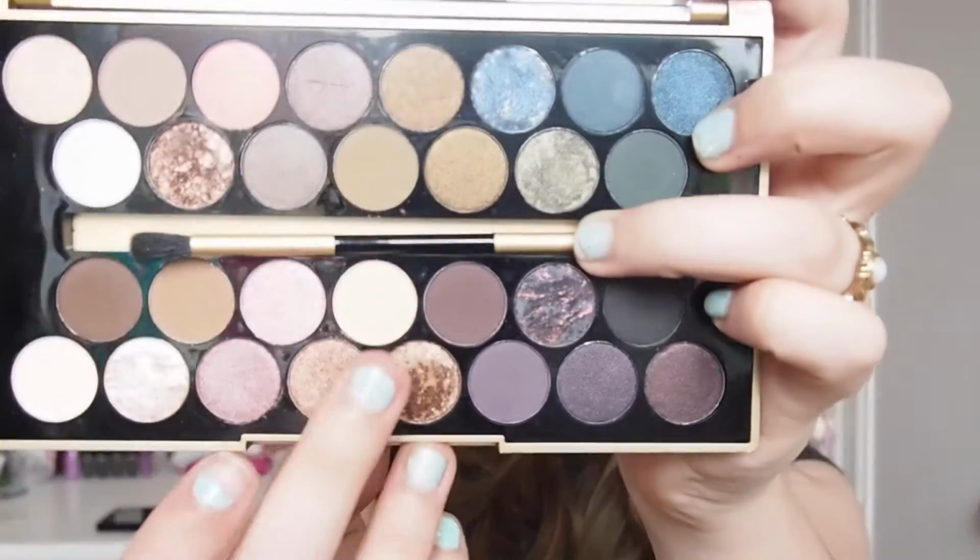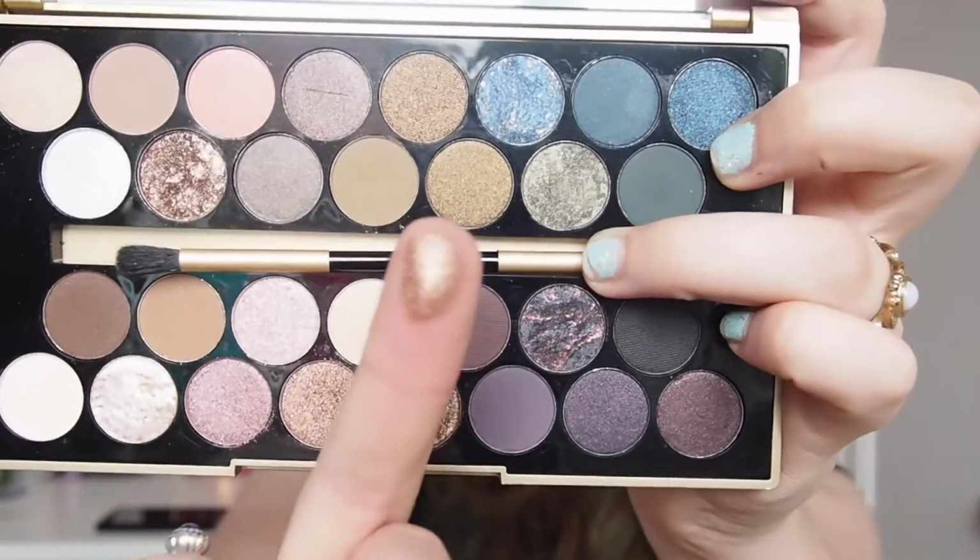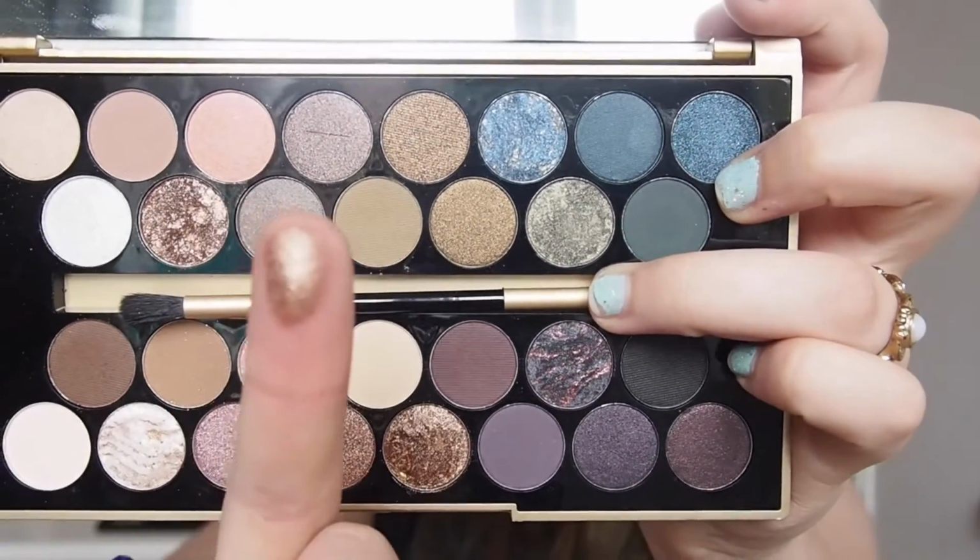I'm gonna see if I can show you. So if I take this one here and just do a little swatch there, just look at that. It's amazing. And of course, the thing that Makeup Revolution always do, which I absolutely love, is they have that marbly effect in with the shadow, and that's one of the other reasons why I bought the blush one as well, because I like the marbly effect. Definitely a favourite palette at the moment.